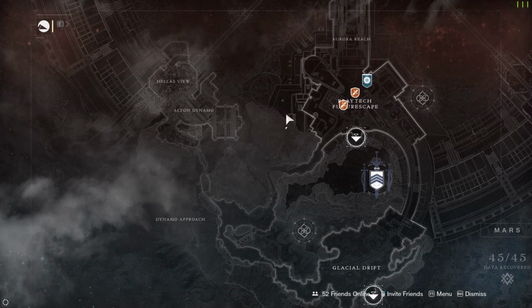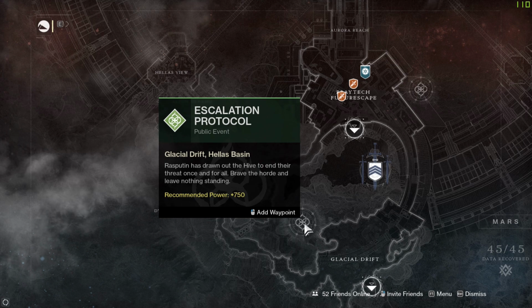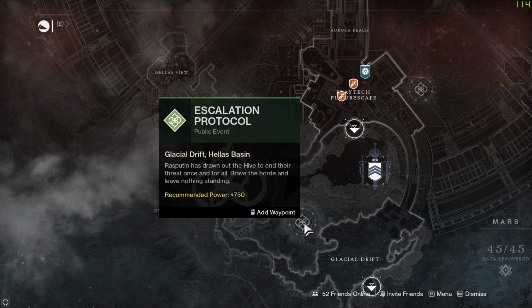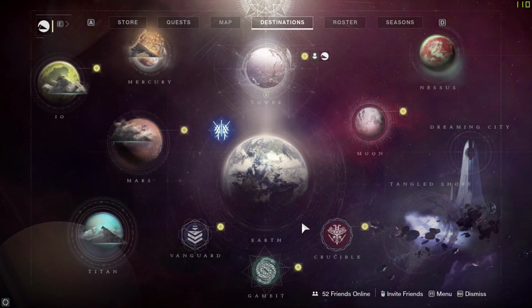While we're here on Mars, there's still Escalation Protocol, a Horde mode style event, and if you're interested in what weapons would be dropping from the final boss, this week it is the SMG. That's spelled SMG. There you go. That is the stuff, if you're grinding that this week, there it is. So that's Mars for you. What else is there to do?